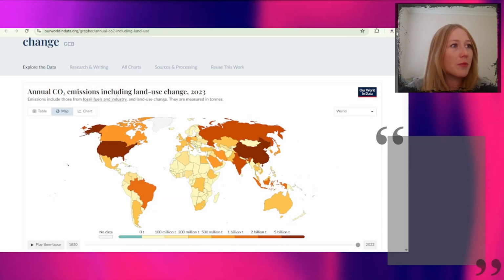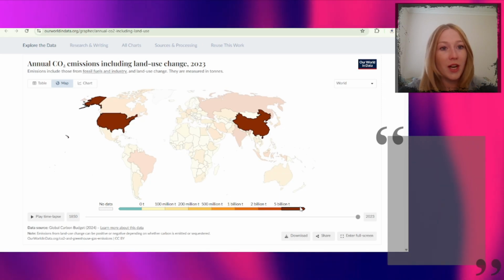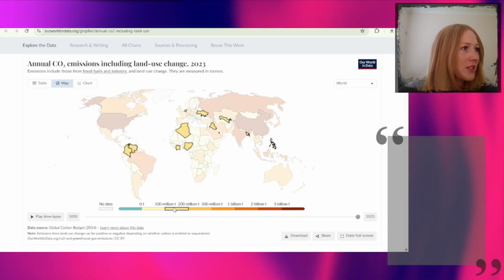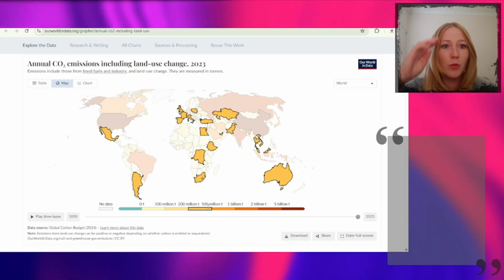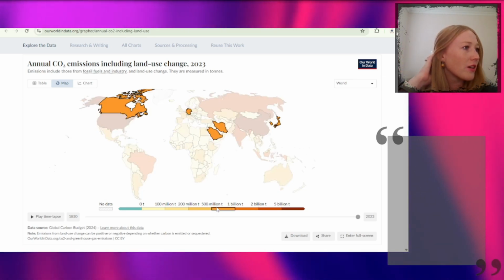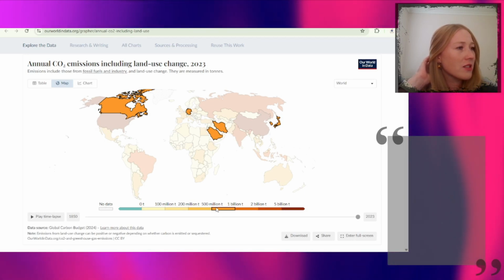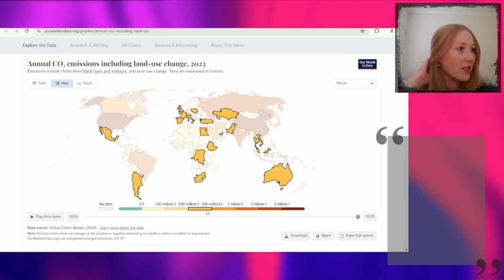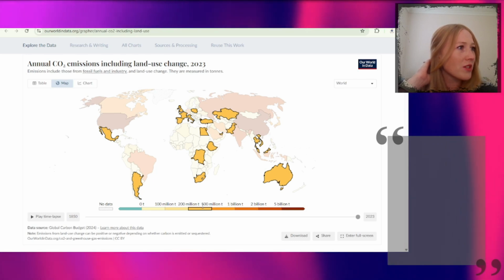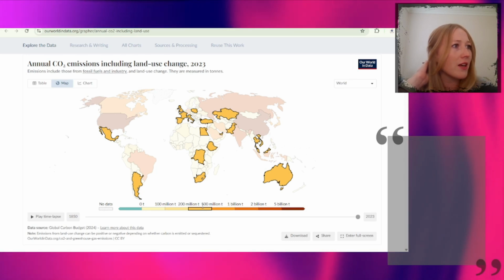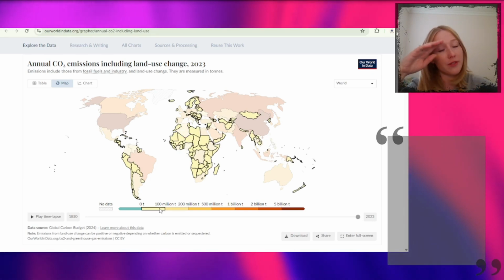Annual carbon dioxide emissions, including land use change. We can see who the highest producers are. It's interesting to see how low some of the MEDCs, or the more developed countries, are. You know, this is the higher end. You can expect that. Yes, a lot of very industrialized countries. And then it's interesting to see how South Africa falls into the same group as Australia and a lot of European countries, although I do chalk that up to the fact that we're not very developed.